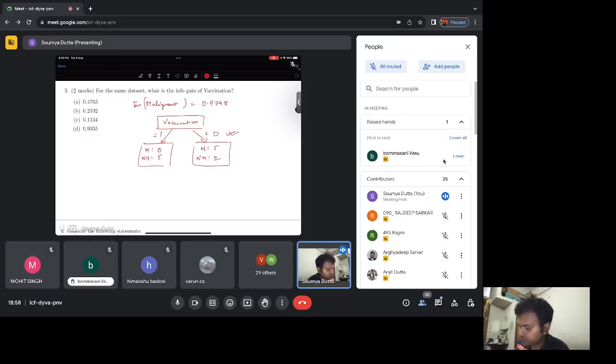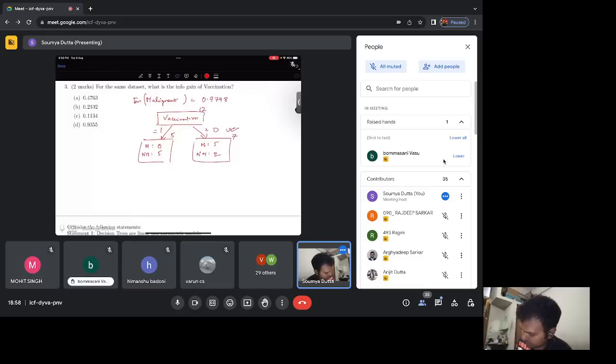So now you need to calculate the entropy for both these cases. Here there were 12 cases. Now this has 5 cases, this has 7 cases. So the entropy for this is pretty simple. It's 0. Precisely. So it's 0. I'll just calculate it, because otherwise it might be confusing for somebody.